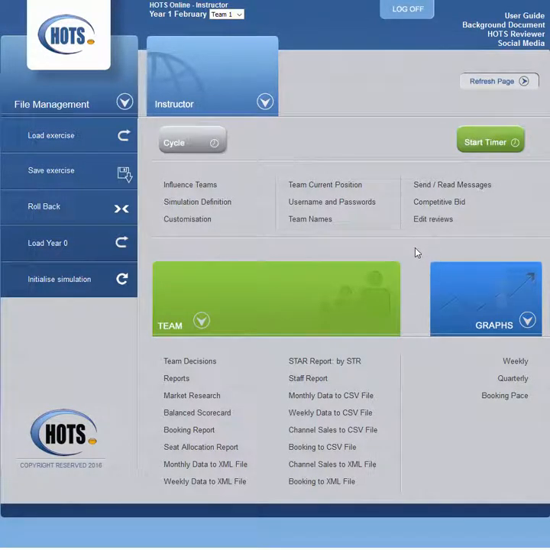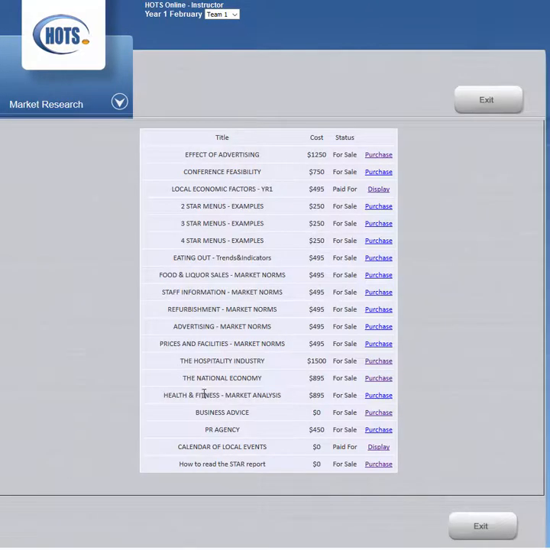Once the teams have read the background document and got a picture in their minds of the hotel they're operating and its immediate environment, they can move on to the market research documents list. This can be populated with whatever market research documents we want them to have access to. So in some exercises there might only be one or two documents in this list. For this example I'm showing a full list of documents which go from describing the national economy forecast through the forecast for the hospitality industry for the next few years, down to specific instances of feasibility programs for the conference market, for the health and leisure market, for eating out and so on.